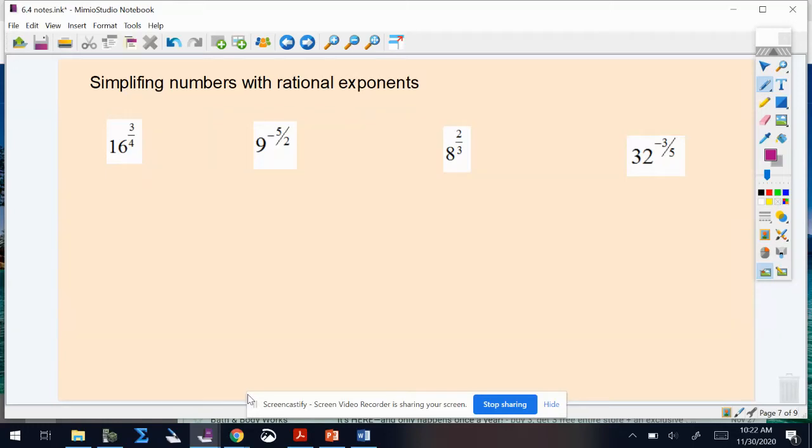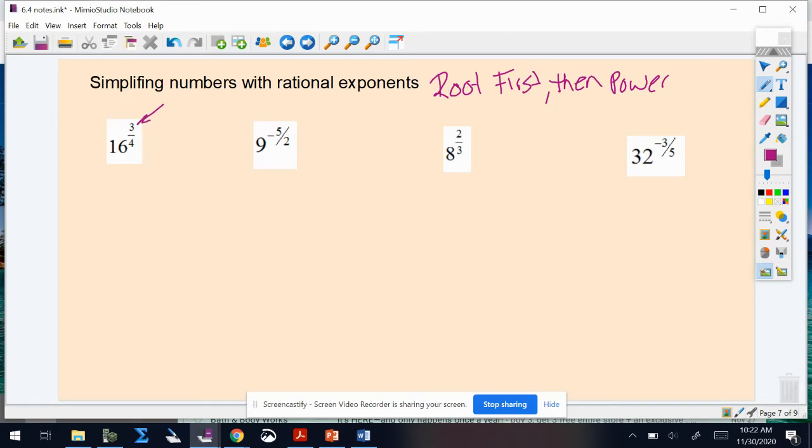Let's look at simplifying with rational exponents. You can use a calculator, but I also want to show you an option if you don't want to or don't have a calculator to use, which hopefully doesn't happen very often. So if you want to take 16 to the 3/4 power, again, you can use a calculator, but let me show you how you could do it in your head and maybe do it pretty quickly with small numbers. When you're doing something like this, you always want to take the root first, which is the denominator, then the power. And I'll show you why as we use this first one as an example.